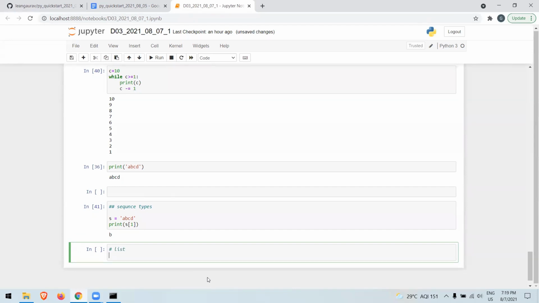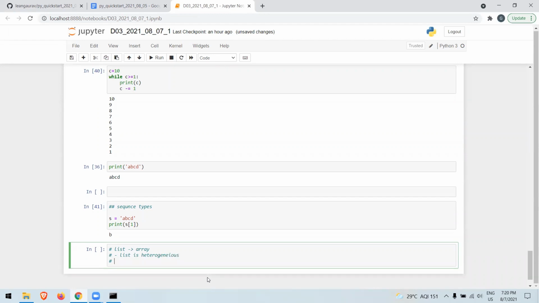List is the equivalent of an array in other programming languages. The difference is list is heterogeneous. Heterogeneous means in a typical programming language, if you create a list of integers, everything has to be an integer. And in Python, a list is denoted by these square brackets. If you just use square brackets, put something inside with commas, or maybe an empty one also, it becomes a list.